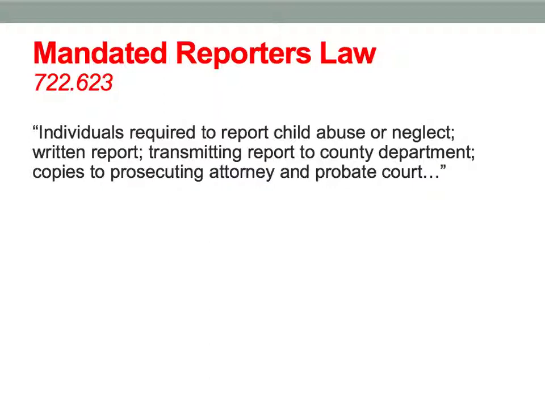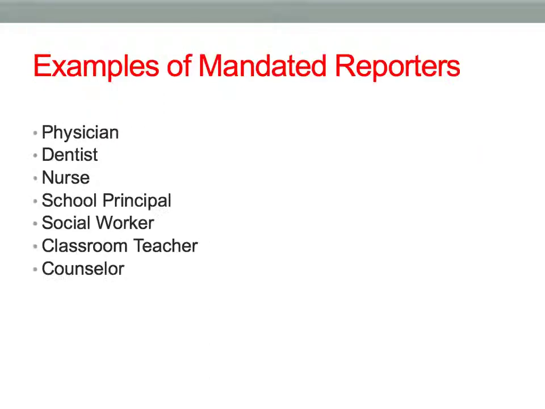The law starts by saying it's an individual required to report child abuse or neglect in a written report, transmitting the report to the county department, with copies to the prosecuting attorney and probate court. So what this is basically saying is you have to be the person to start this paper trail, and it's a very important job. Aside from people in education, there are other types of professions that fall under the mandated reporter category. Things like physicians, dentists, nurses, counselors, and then all the areas we talked about within education.